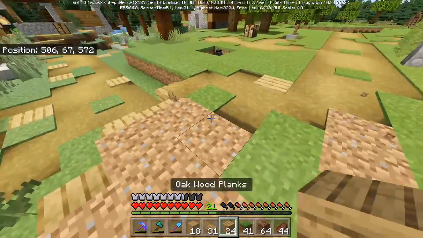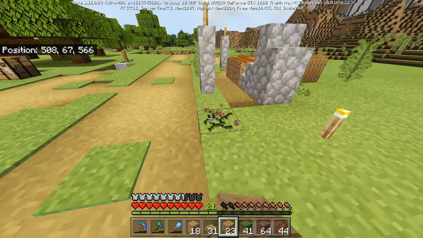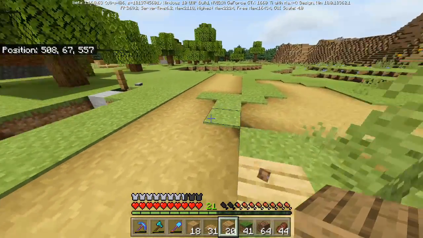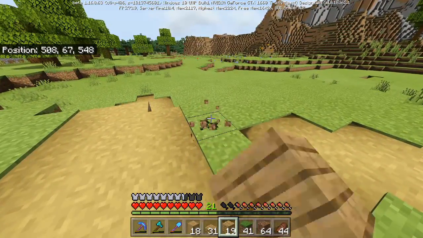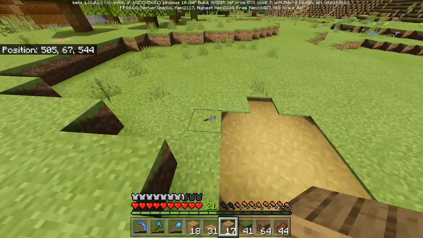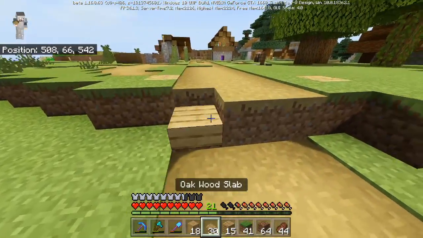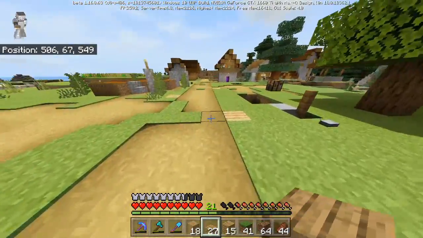So I'm going to go this way just a little bit, and so what I kind of do is I just go randomly and I just kind of put different blocks here and there. I start with the oak planks, just kind of pop those in the ground, kind of on the outside of the path, and then I just kind of do the same thing around where I'm wanting to go. And then for step ups, I always do slabs. It's just easier for me to do slabs like that.